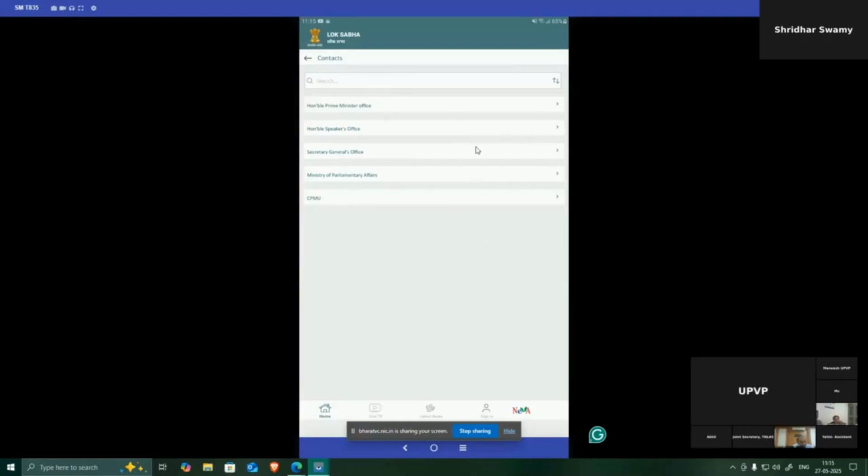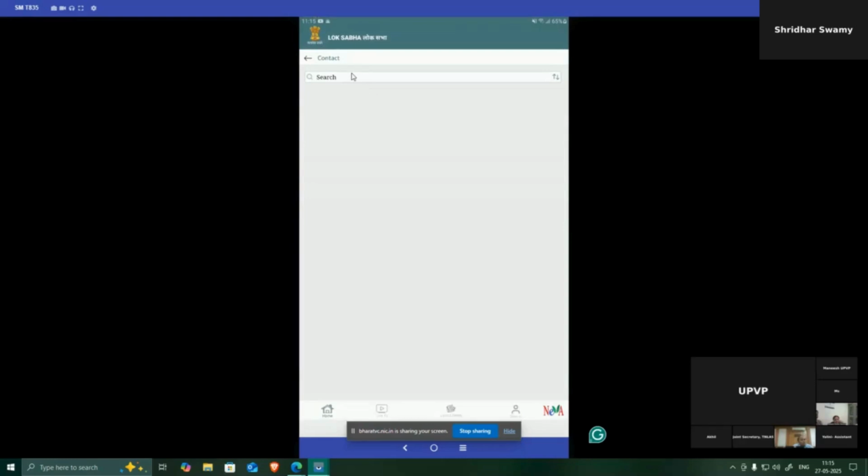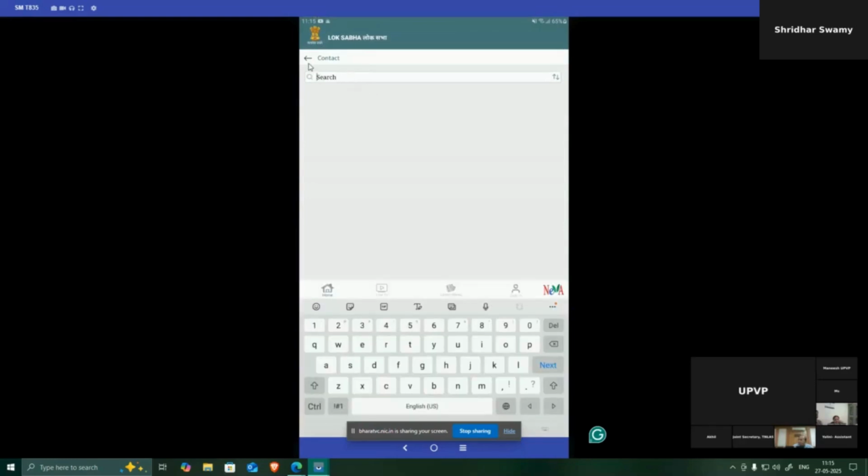All the categories you can see in this list will be created from the super admin login end, where you can also filter the contact directory of this particular category.